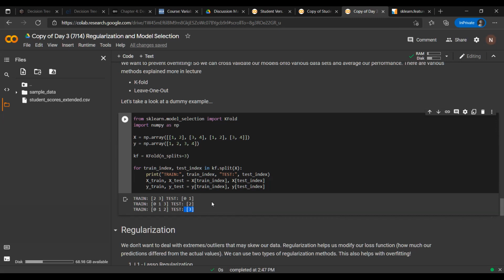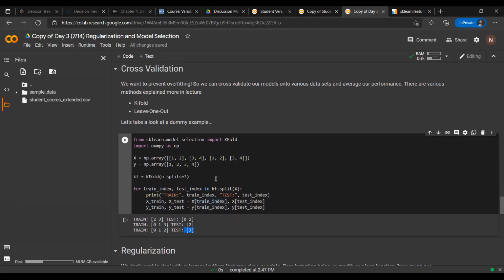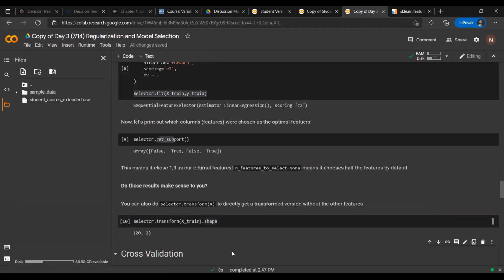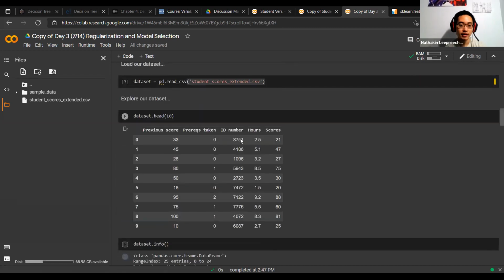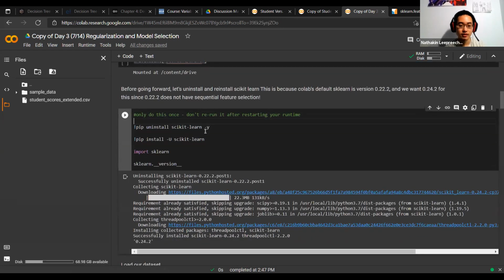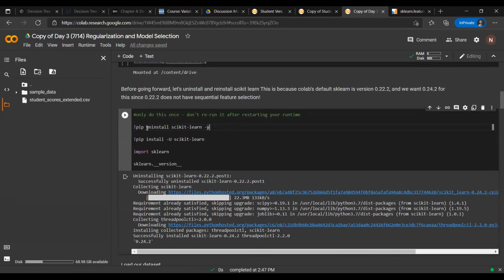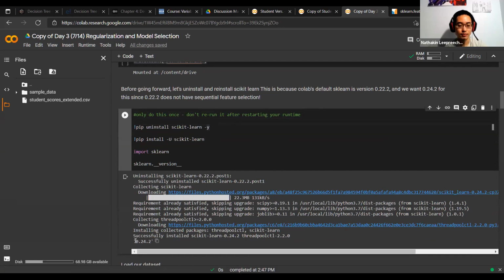For some reason, now that we implement our step forward feature selector, I get an error when trying to import the sequential feature selector. Oh yeah, you also have to write this line. Short answer, you have to run this command too, and then the last line should show 0.24.2, because the long answer is that the sklearn version of Google Colab is 0.22.2, but you need to update it.